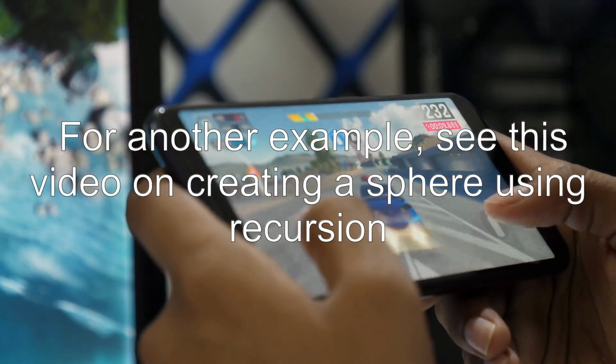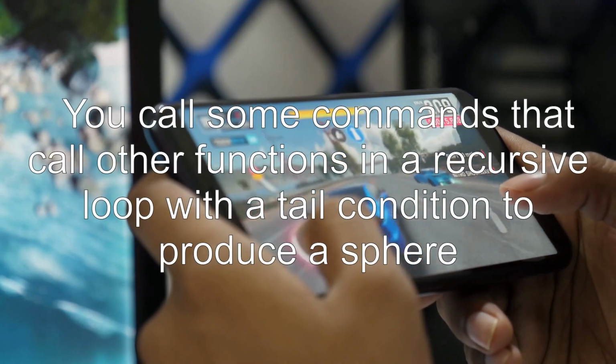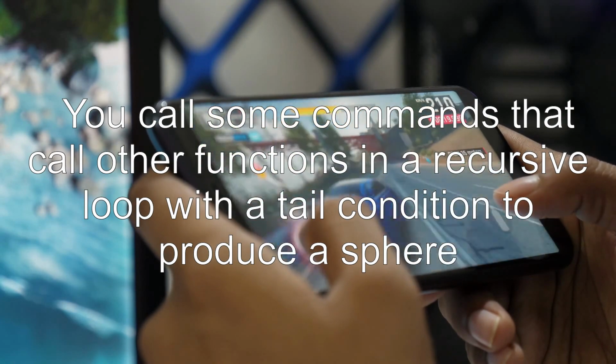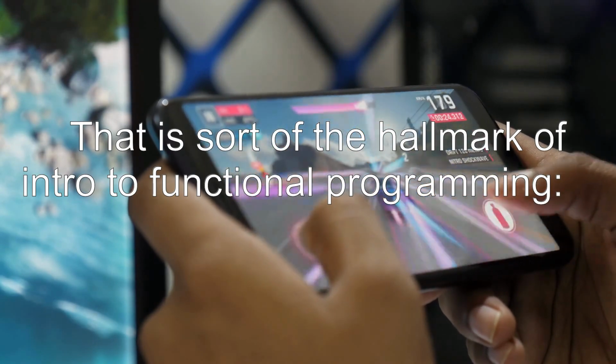For another example, see this video on creating a sphere using recursion. You call some commands that call other functions in a recursive loop with a tail condition to produce a sphere. That is sort of the hallmark of Intro to Functional Programming.